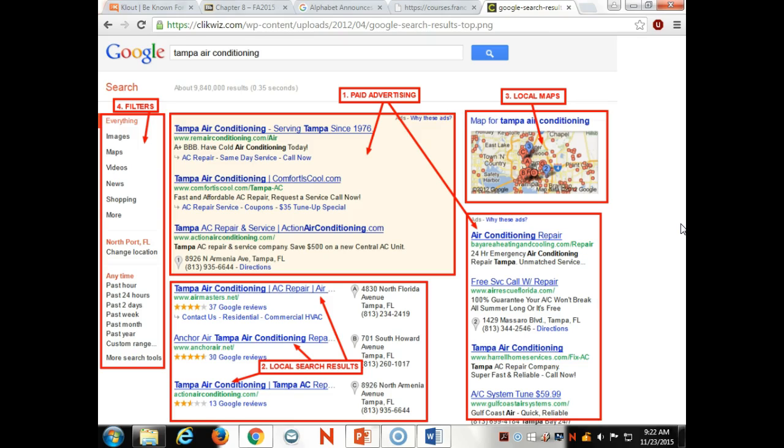So, anyways, if we look, okay, so this is an example Google search. This person is living in Tampa Bay, obviously, and they search Tampa air conditioning. And when you typically do a Google search, right, a couple things. The first few on the top, and the ones on the side, are Google ads. And it's clearly denoted, but not very clearly. You see ads, and sometimes it's a little grayed out, but you can barely see the difference. You guys know what I'm talking about? You guys seen these? Okay, so then below those are what we call organic results.